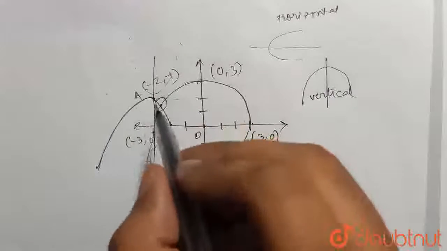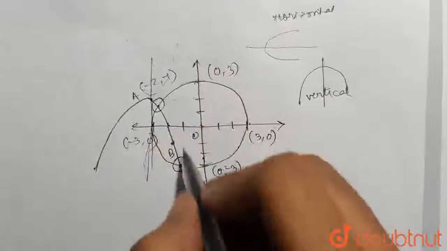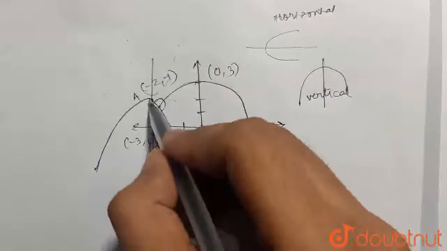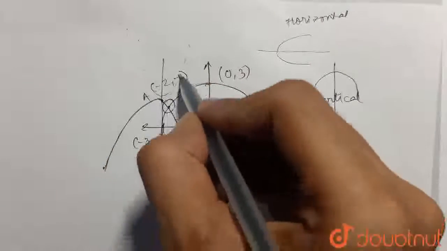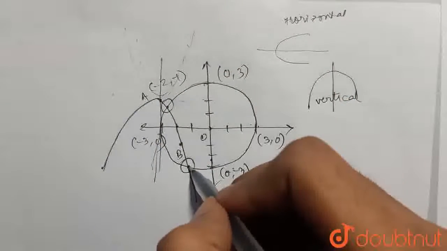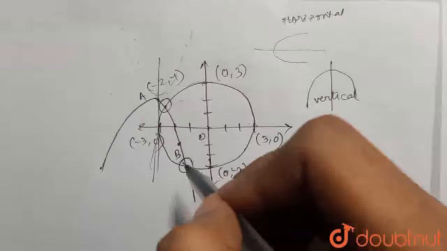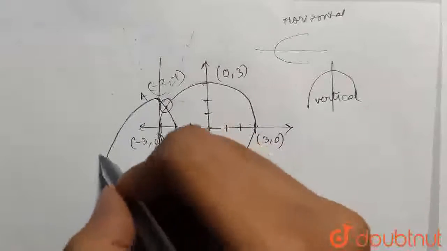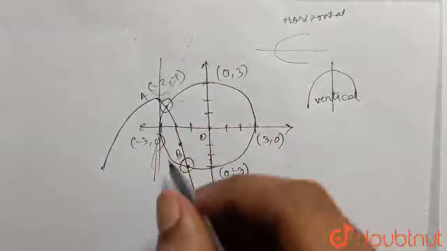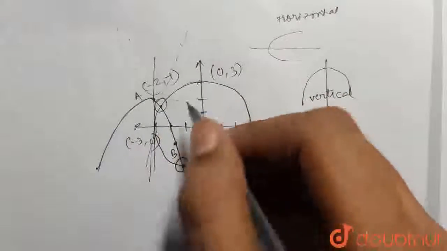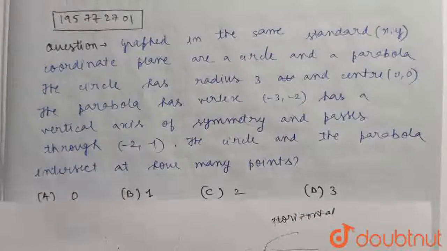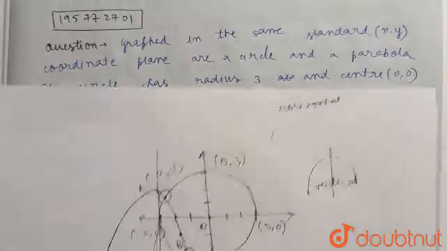Guys, you need to first understand why the parabola is facing downwards, not upwards, because the vertical axis of symmetry is like this and the vertex is at this point. So either the parabola will be like this or like this, but if the parabola is like this, it will not pass through this point. But the parabola according to the question passes through this point. So we have to make the parabola face downwards, and since this is the vertex, it will be its maximum point. So from the diagram, it's clear that the parabola and the circle will cut at exactly 2 points. So I guess option C will be our correct answer. Okay, I hope you guys understood.